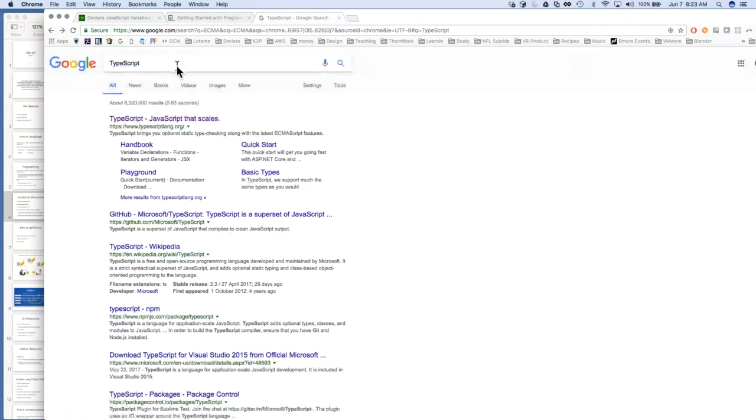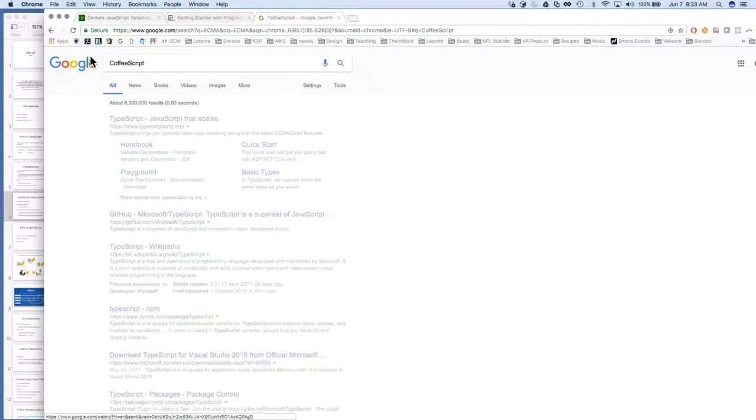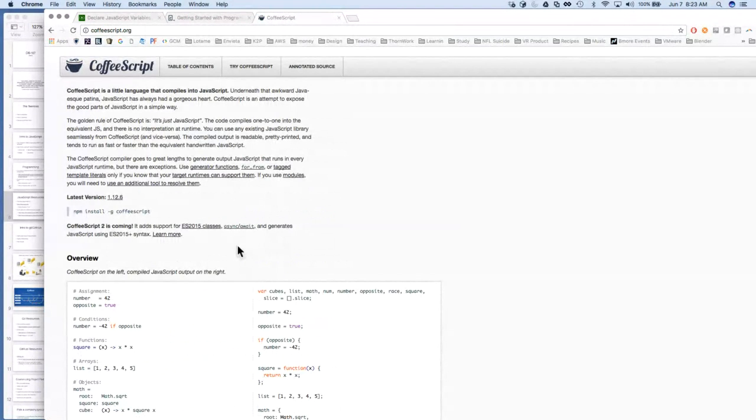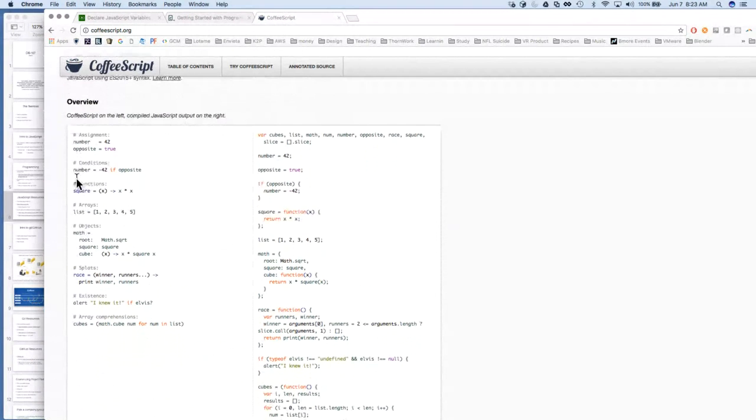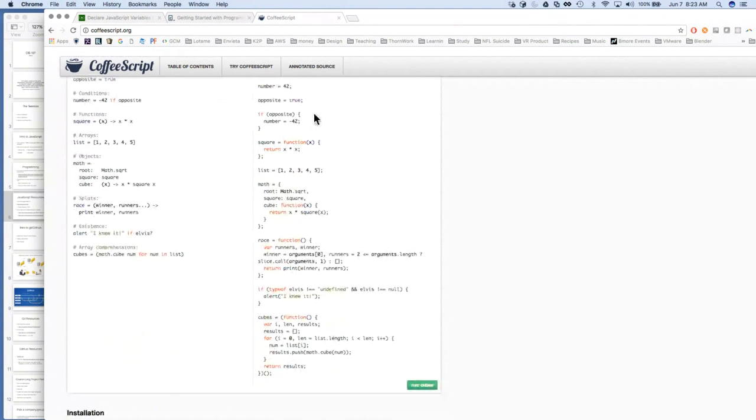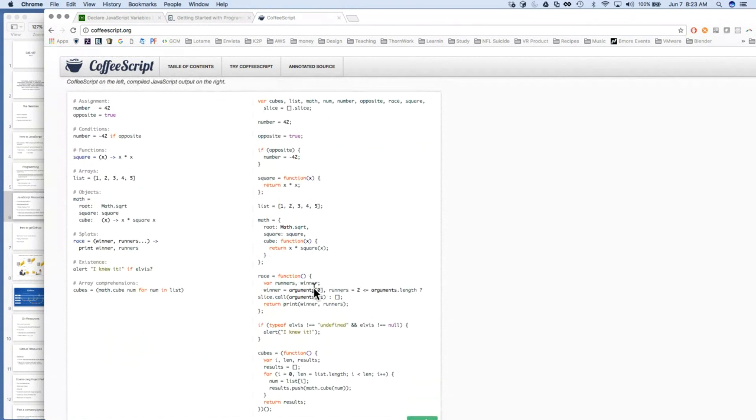Not only is there TypeScript, there's CoffeeScript, another somewhat popular one. This one also transpiles, so you can see this code on the left is CoffeeScript, and on the right is all the JavaScript that would be written instead.